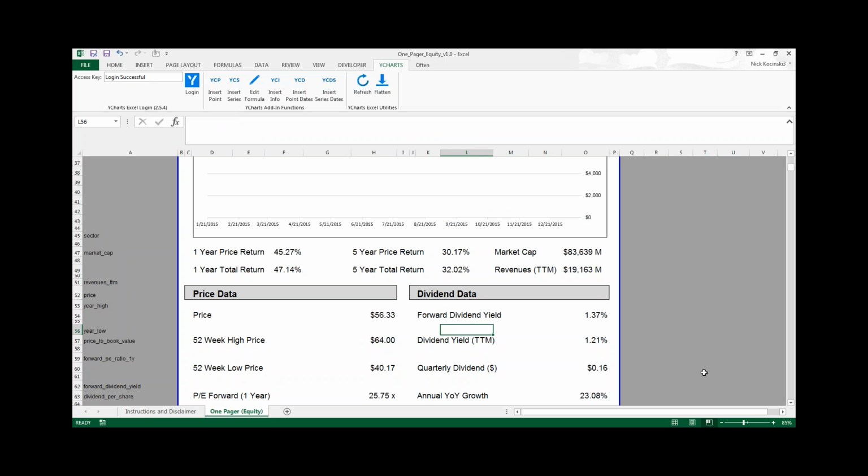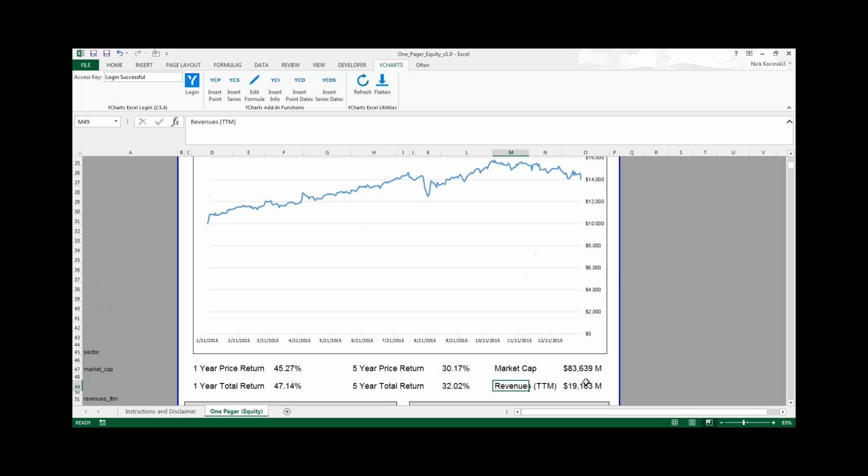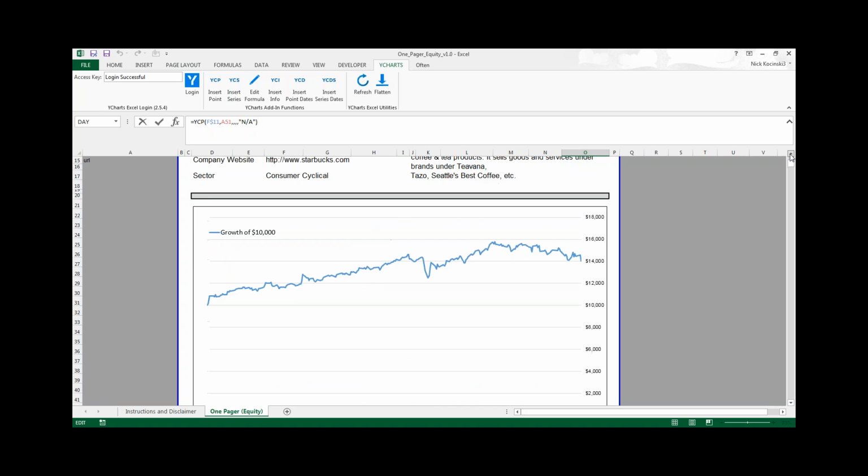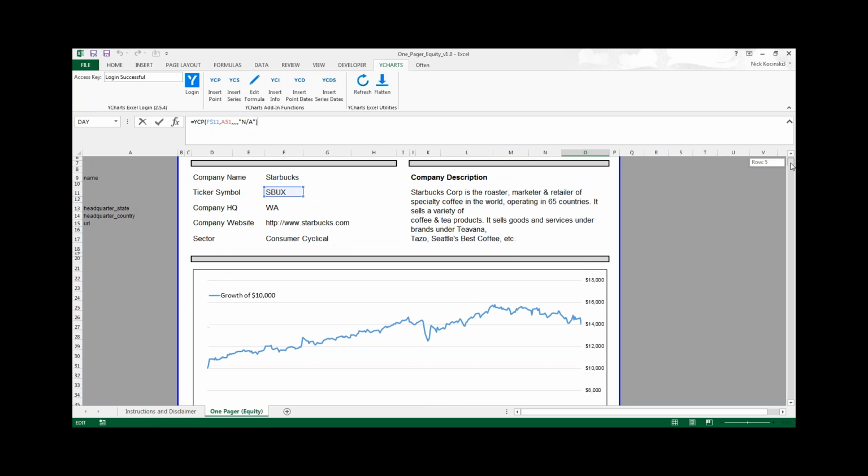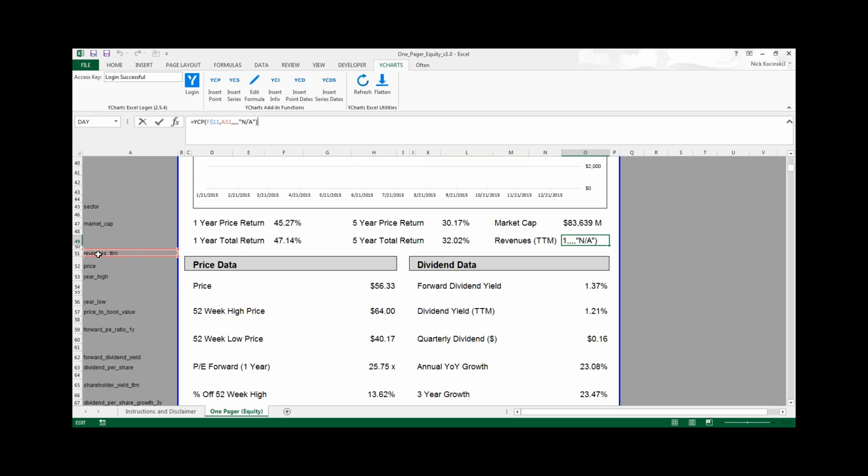However, let's say you wanted to manipulate some of these figures. Let's say you weren't interested in the revenues TTM figure. There's 2 ways to get the code and find out exactly where all of this data is pulling from. So what I'm going to do here is click on that number, the 19 million, and click on that Formula tab. And as you can see, it's referring back to cell F11 here. If you scroll up, it's referring to the Starbucks ticker. And then it's referring to revenues TTM, which is located in cell A51.